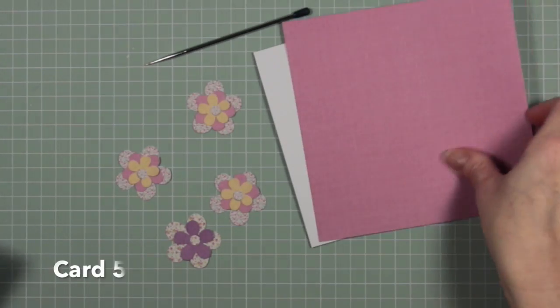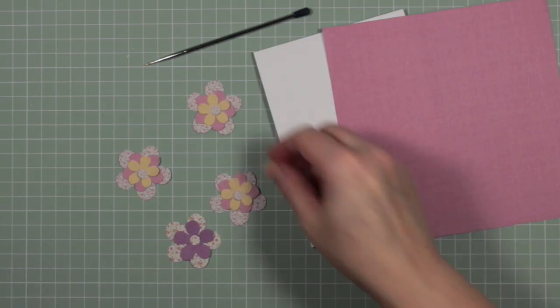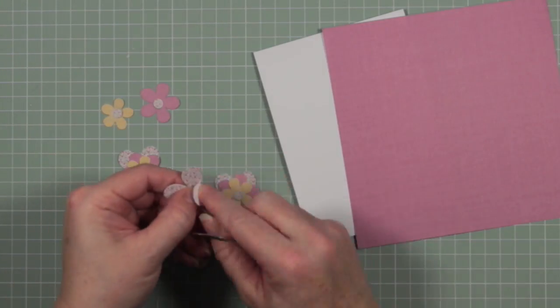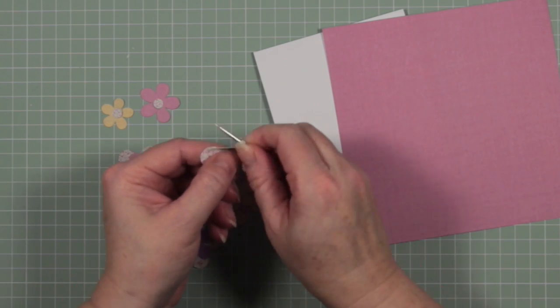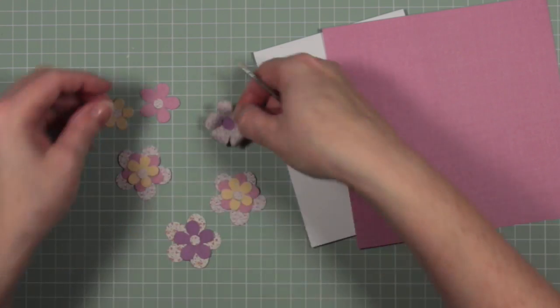For card 5, I'm using some of the flowers that I've already popped out from the kits. I'm using the small flowers, and I'm going to layer these up. I'm going to start with 4, although when I actually make the card I will only use 3. To give them some extra dimension and shape, I'm going to roll them around my small pokey tool.